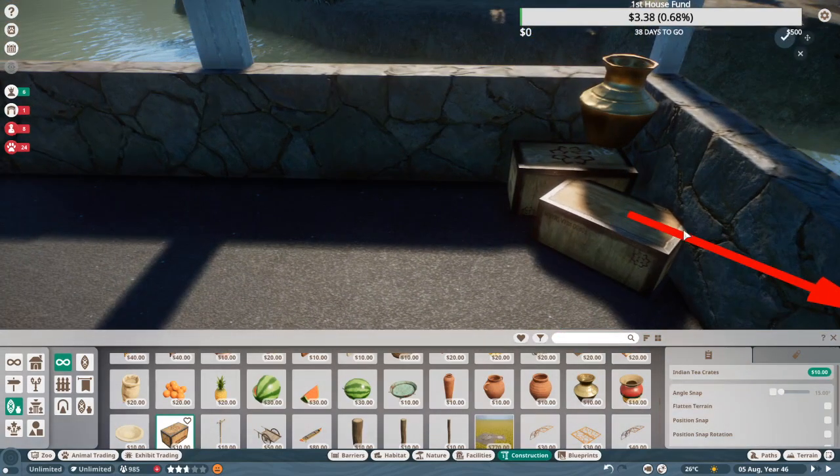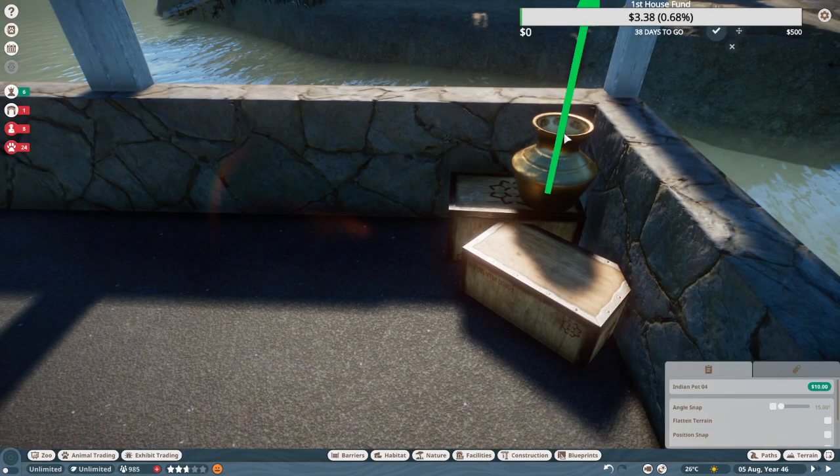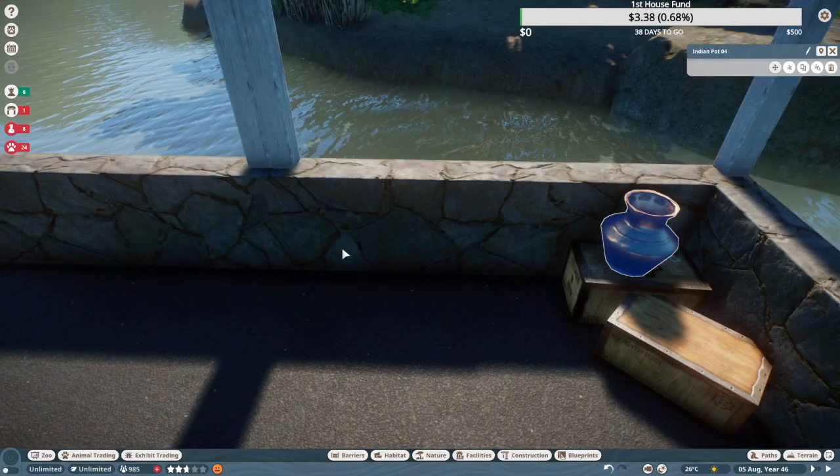Kind of hide the logo so it just looks like regular crates, I guess. I think this year might be gift card year, yeah.